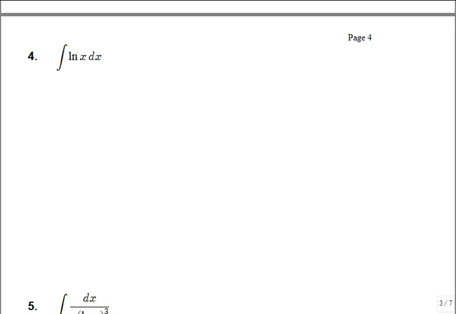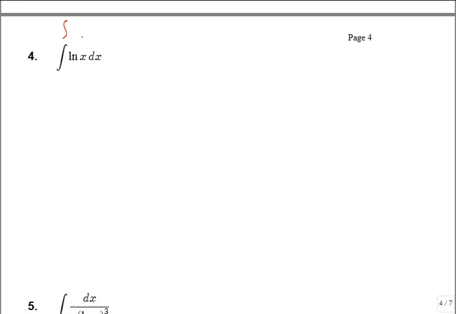All right, let's try an integration by parts problem that involves some ln's. So this one is the integral of ln of x dx. Now normally when we think about integration by parts, we're thinking about a product of 2 or more functions, and this is just one function, ln of x. But integration by parts is also used successfully whenever you have an ln function inside of your integral. So look for that. If you're not quite sure how to integrate something that has an ln inside of it, then you might want to try using integration by parts.